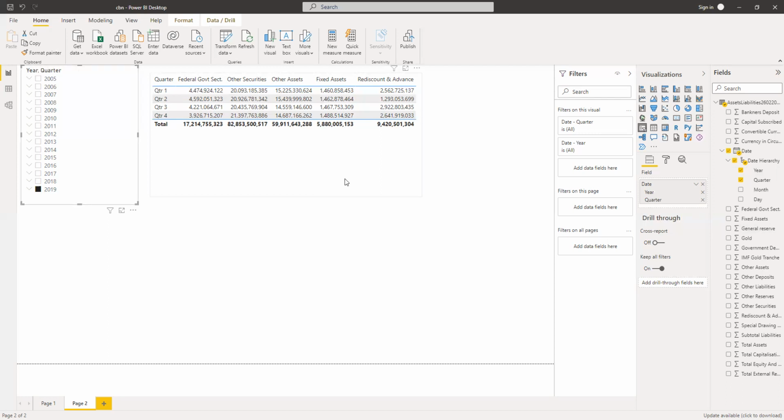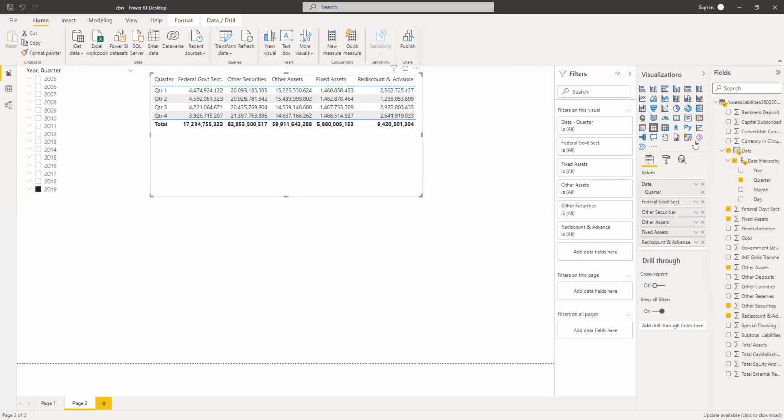Then I brought in a table. The table just had the quarter inserted. Selecting only the year shows me the quarterly values for that particular year. Then I put in the columns I want: federal government securities, other assets, fixed assets, discount and advance.